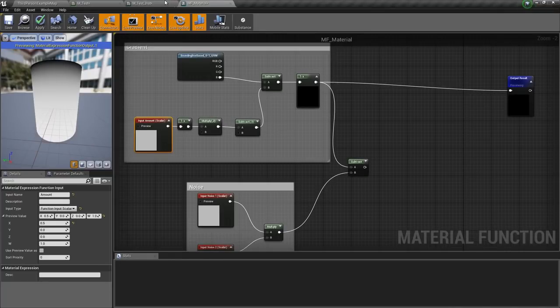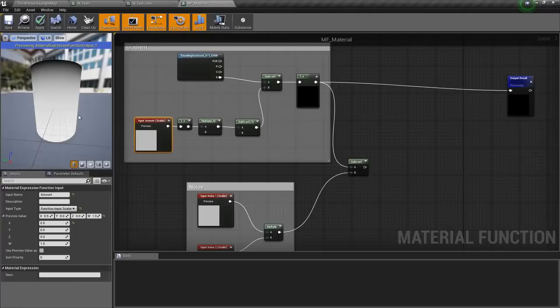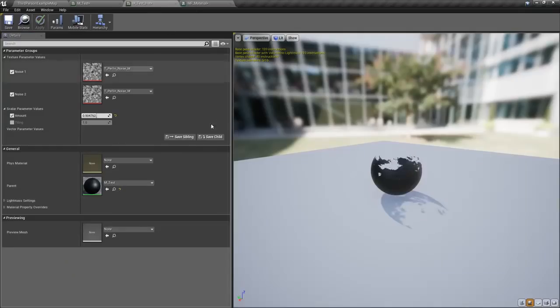So here only the top portion will be affected like this, and as we increase the amount value, the black portion will move down, so then that portion will be affected, and so on. So with that we can just control how much of the mesh is affected by the noise like this.